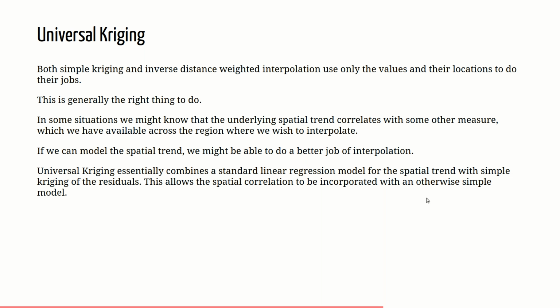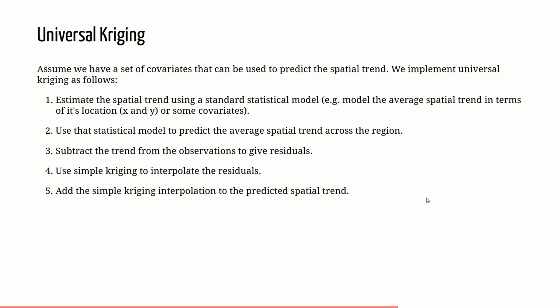Now, on top of just fitting a statistical model, we then do kriging in order to allow for that spatial correlation. So it's sort of a multi-step process. What we do is we take our observations and we just use a standard statistical model in order to estimate the outcome variable at the locations that we've measured it, conditional on the covariates measured at those same locations. So we've got a bunch of covariates, we've got our outcome measure, we fit a regression. That's the idea.